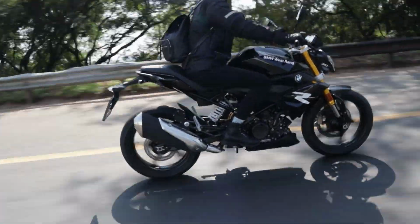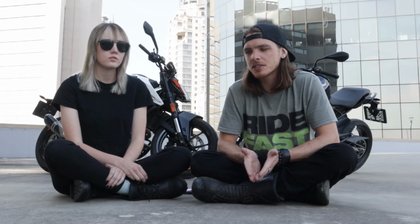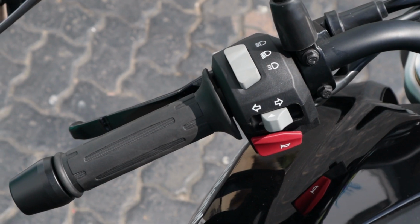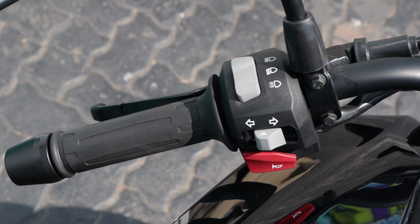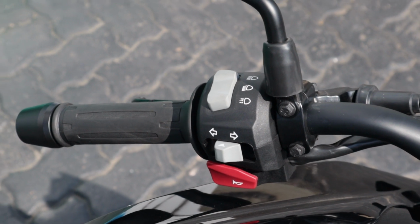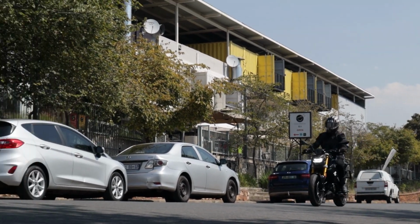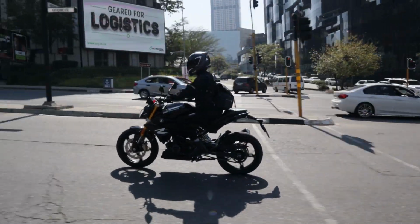Apparently you can get it up to the high 150s if you're really ringing it. For what it is, it's more of a city commuter. You can get out in front of the traffic easily enough. It's not a problem at all. It's lightweight, it's got enough power to zip you out in front of the traffic, so you'll be right on time for work or for class or whatever it is. But I wouldn't recommend drag racing anybody from the red light, because you might lose. If you have never been on a motorcycle before and you're looking at getting into motorcycling, then the BMW's power would be much more forgiving.